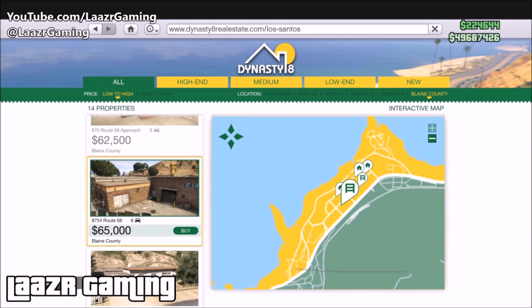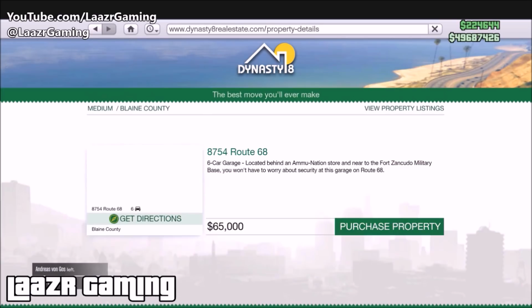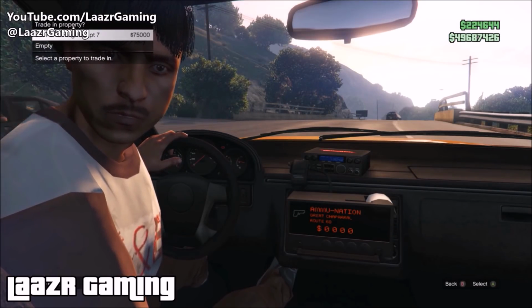Nonetheless, once you guys have got your 65k, you want to head onto the Dynasty 8 website and simply purchase this property right here, 6-car garage on Route 68. Like I said, it's only 65k, and I was actually unable to do this method last time I recorded it 8 months ago. If you guys can think back, only recently we can own up to, what is it, 6-7 garages now, especially considering we have a 20-car office garage. I'm sure all of you guys have tons of space now in your garages, making this method even more worthwhile doing.